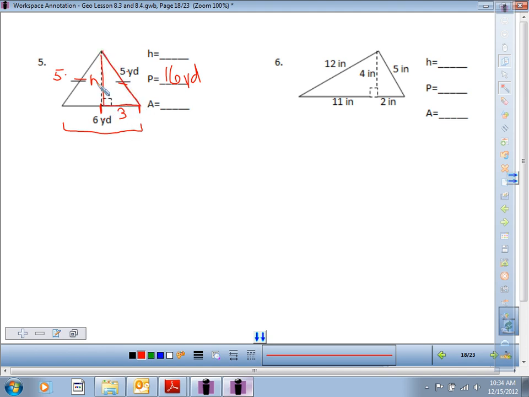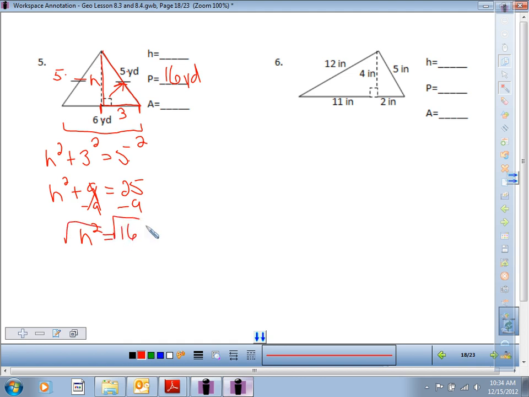So we can use our Pythagorean theorem again. It states that this is the hypotenuse. We have 4 squared plus 3 squared equals 5 squared. This is another one I told you I'm going to use over and over again. 3 squared is 3 times 3, which is 9. 5 squared is 5 times 5, which is 25. You subtract 9 from both sides. These are in our algebra. That's 16, and we would square root 16. So what number times itself is 16? 4. So the height here is 4 yards.